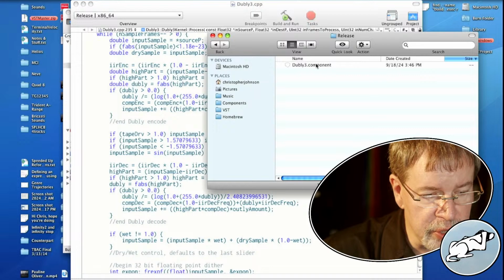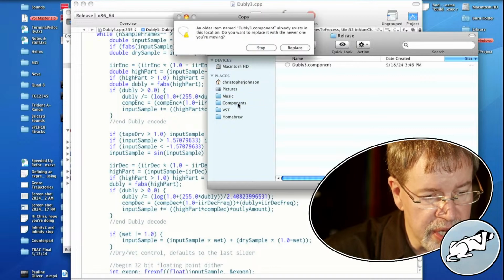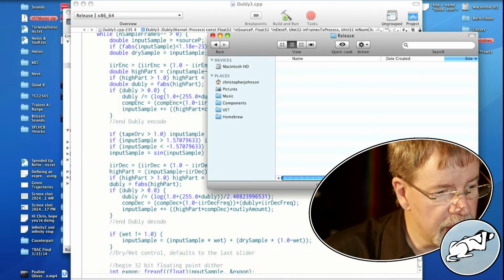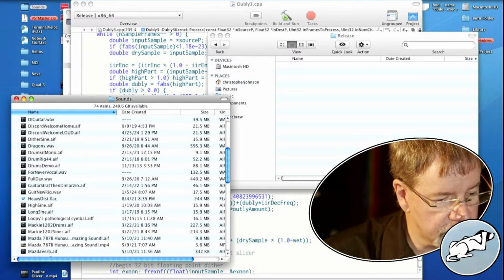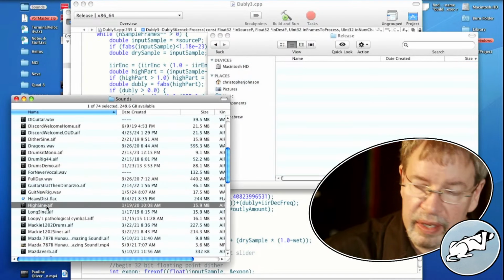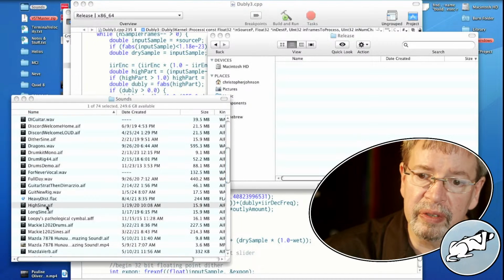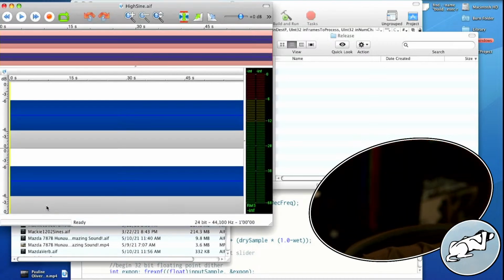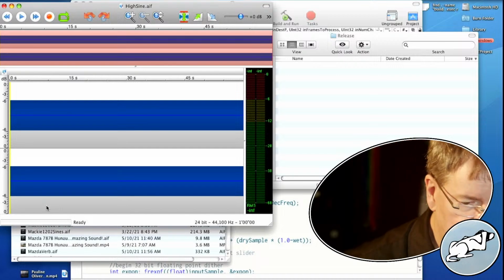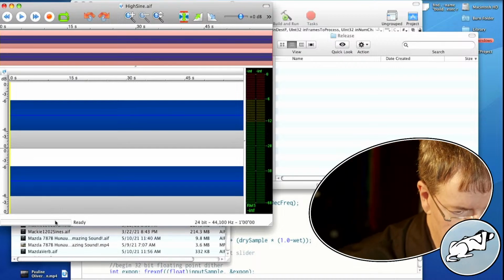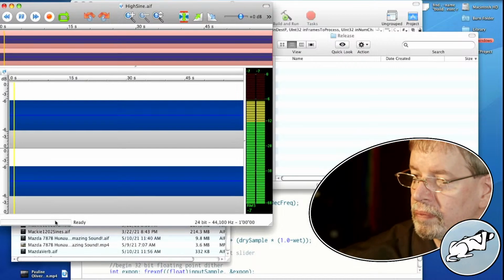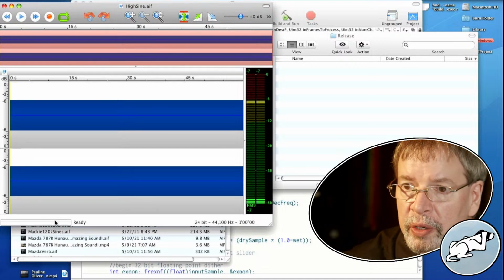And I should be able to show you what changes as we do that. For instance, here's a sine wave. Got this playing over my speakers.